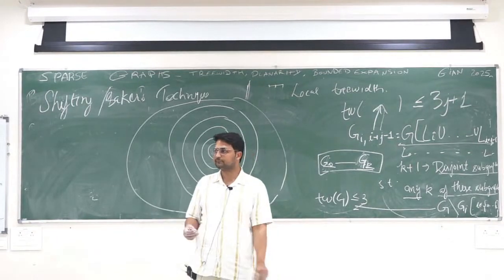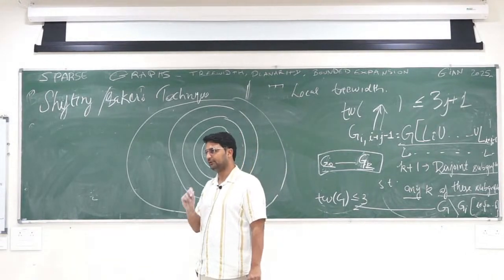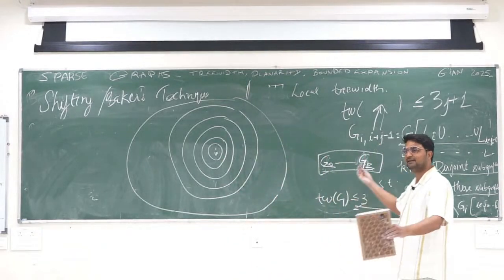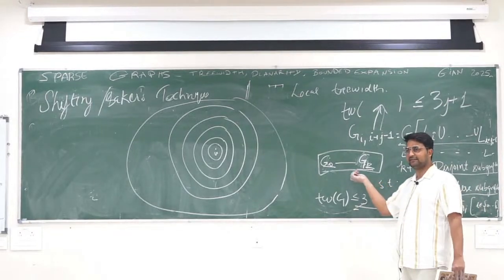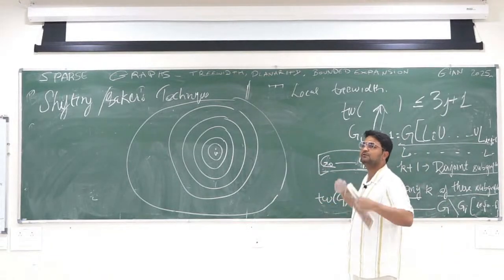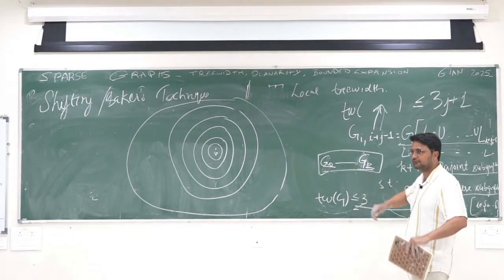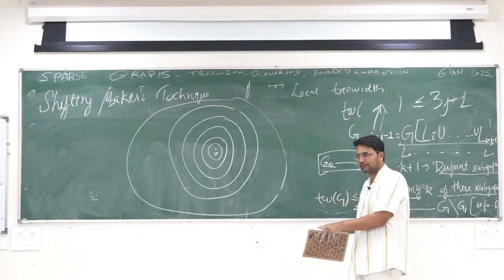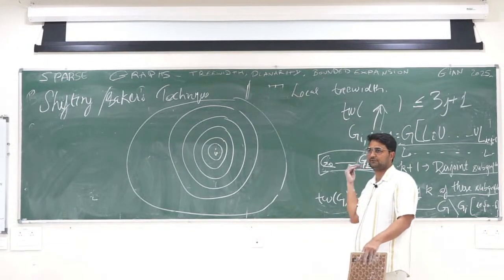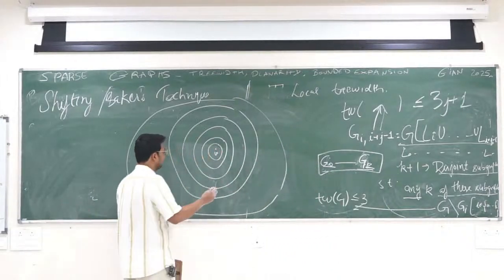And G0, G1, G3 are induced. Yes, these are induced subgraphs. All of them are induced subgraphs, induced by some layers. I'll define how to get these layers. So G0 is some set of layers. G1 is defined by some set of layers. And this way, for each of them, I'll give a set of layers. And then, if you take any of these subgraphs and you remove just one of them, the treewidth of your graph will be bounded. Very simple manner. You have already guessed it, I think.